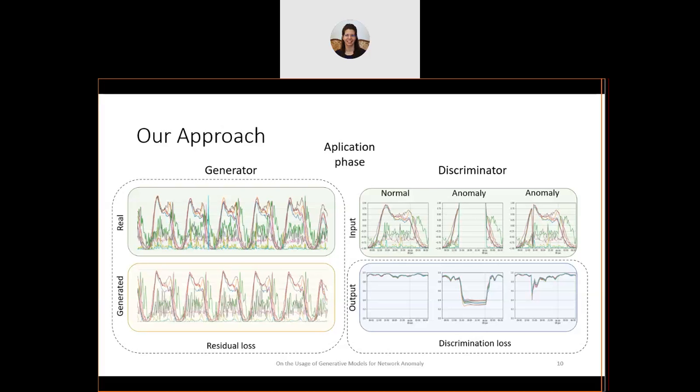Then in the application phase, once the training phase is finished, each time a sample arrives, with the generator we can generate the normal sample that most closely resembles it. Here, this is the real one, this is the generated one. And then we can calculate our residual loss between the two samples, real and generated. From the size of the residual, we can determine if there is an anomaly, in which variable, this is important, it occurred, and where inside the sequence.